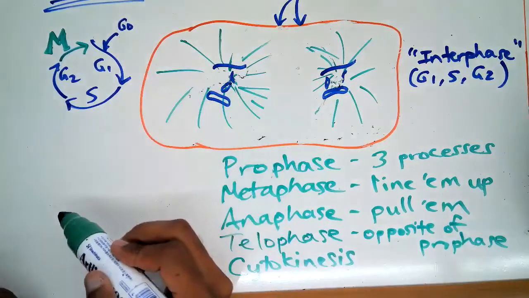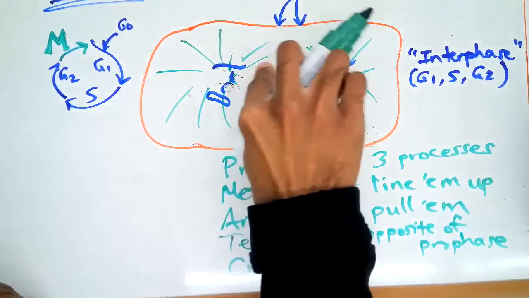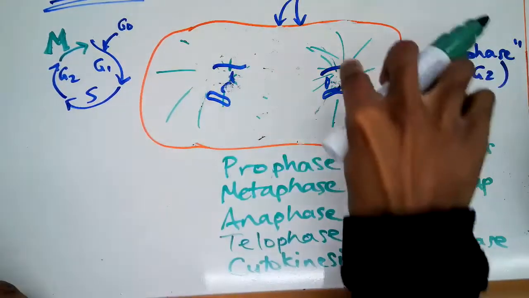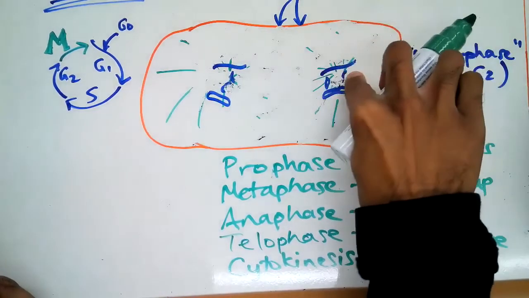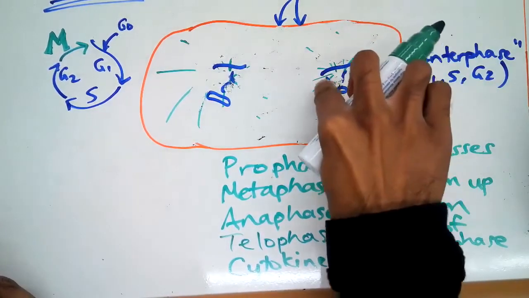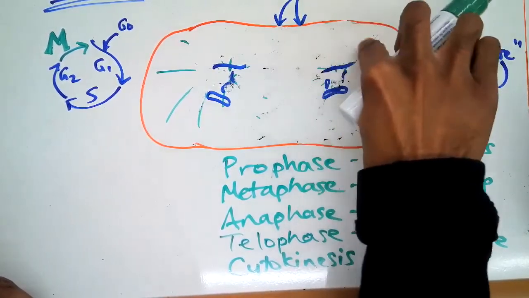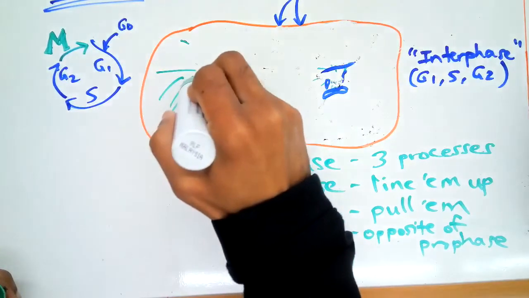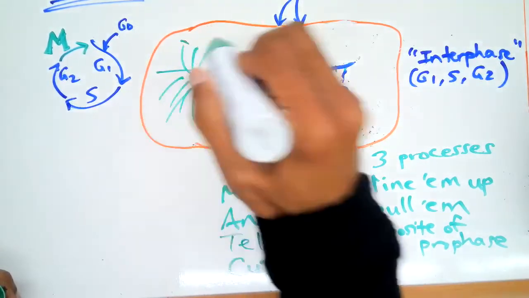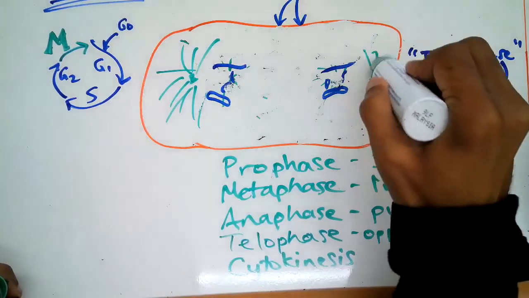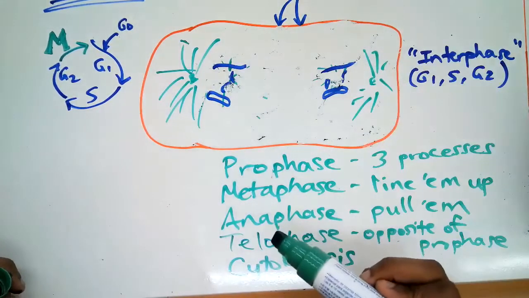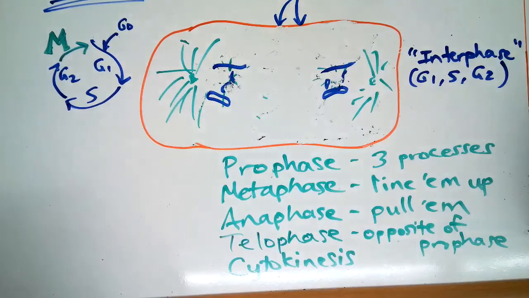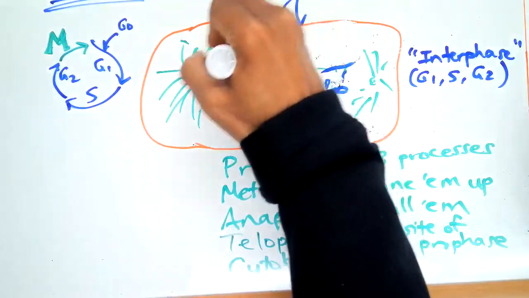Before, you broke down the nuclear envelope; well, here you get to reform one. Before, you attached the chromosomes to microtubules; well, now you get to detach them, because you don't want them stuck to microtubules for the rest of the natural life of this cell, all right? And this is getting uglier and uglier, right? So let's detach the chromosomes, so they're no longer attached to this microtubule star shape, this aster here. So detach them, make a nuclear envelope, reset the system, folks.